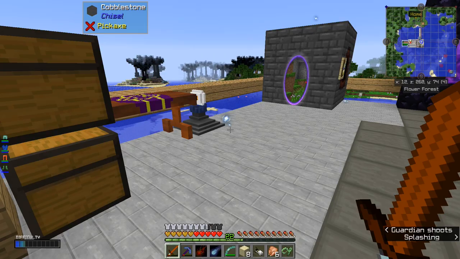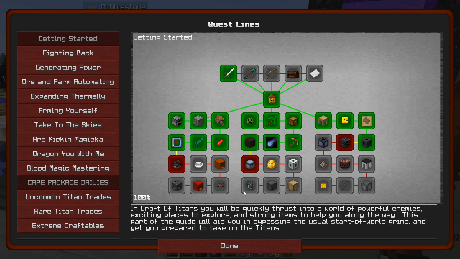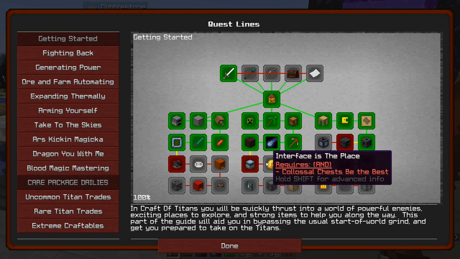Does it say somewhere in here how to do the blast furnace things? I don't know if it does or not. I don't think it does. It might. I'm not sure. We have some of these other things we can go down into here. Tinker IO. Interesting. Okay. There's definitely... Ooh, tanks for all the help. Tanks. Drawer management. Inventory management. That's cool. Colossal chest be the best.